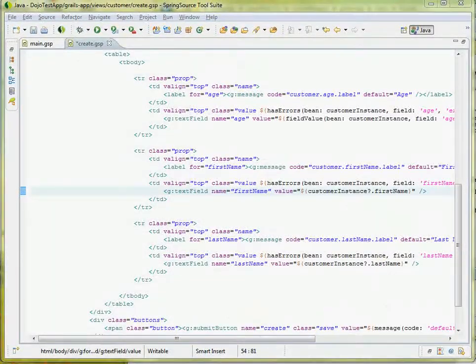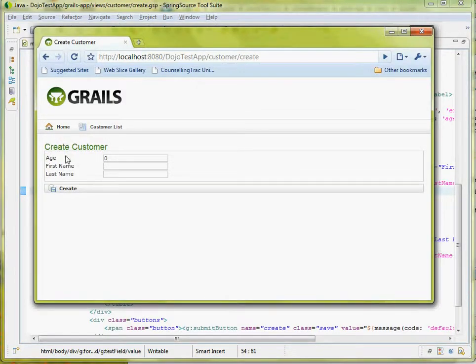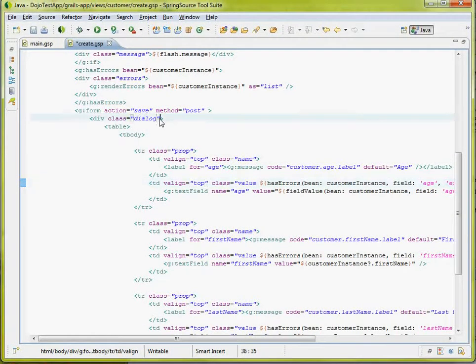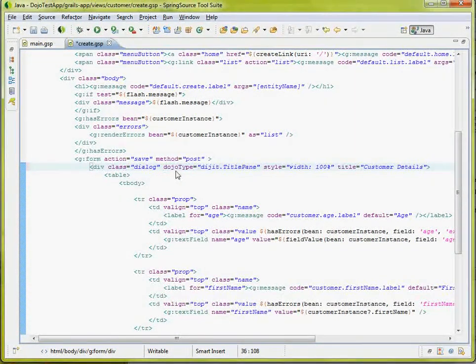Remember back here, when we created a new customer, I'm going to add a title pane just to make it look a little nicer up here. So let's go back. And what I'm going to do is grab just from my snippet here. Let's go over our div. Let's just add. So one way was I programmatically created a tooltip, and the other one is I'm just using a Dojo technique, which is just adding this tag, which is saying I need a title pane, give it a title of customer details. Let's move forward. Let's save that.